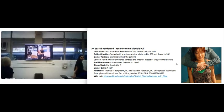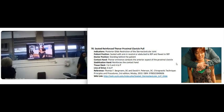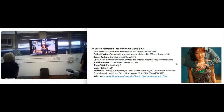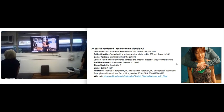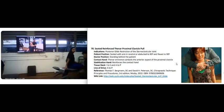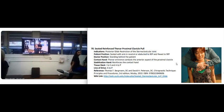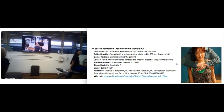Thenar contact over the top here. If I can, I'm going to try to use my hand to create some of that distractive force. You can use either hand in this position. I believe Dr. Sermeno prefers hips lateral hand, but for us it doesn't matter a ton. It'll make a little bit more sense when we get further on why we like hips lateral hand.